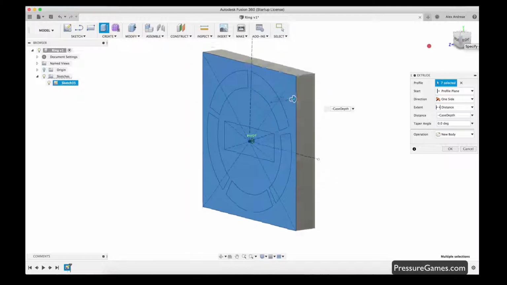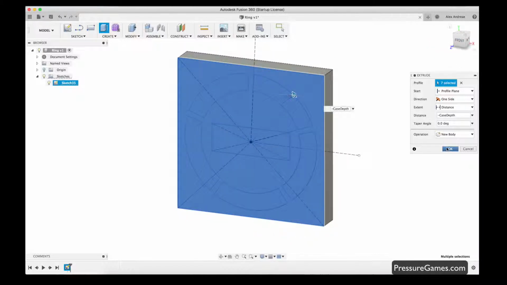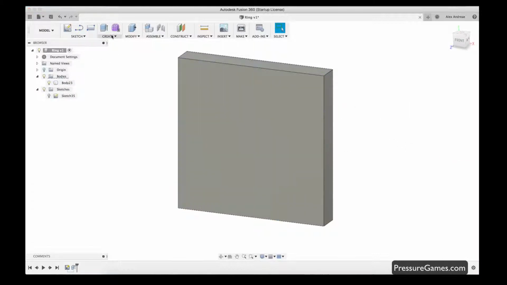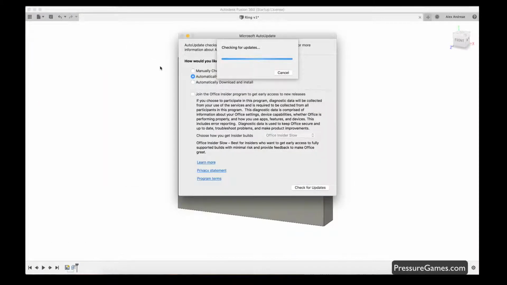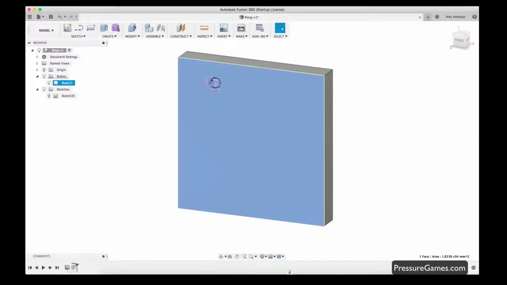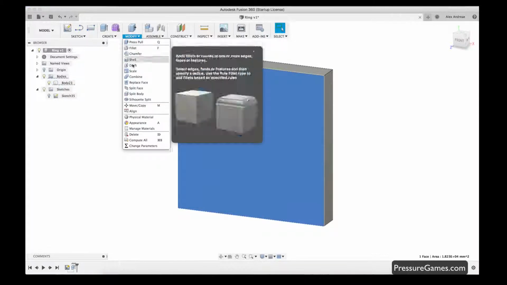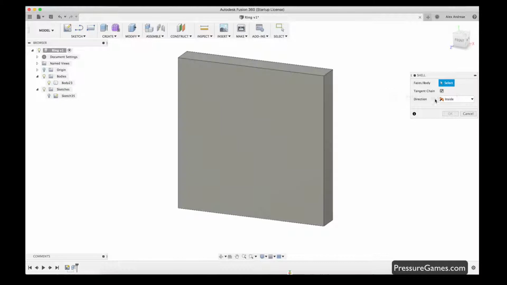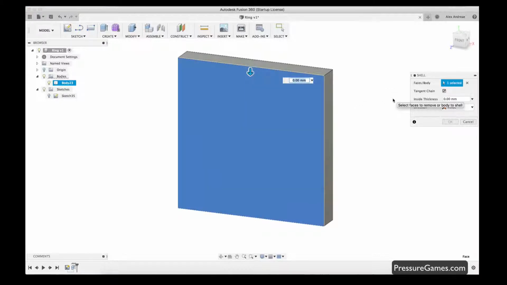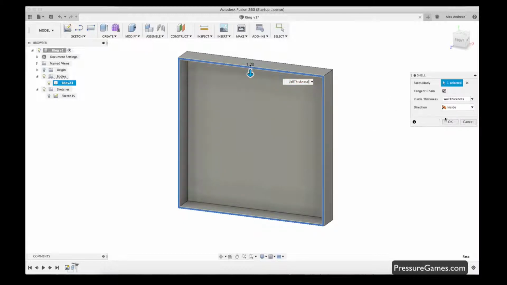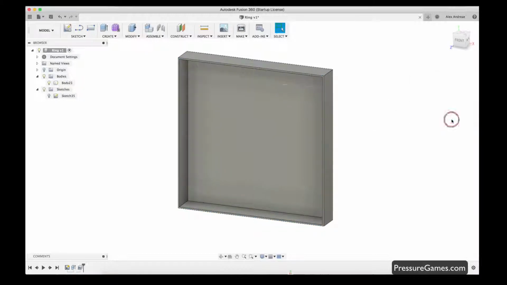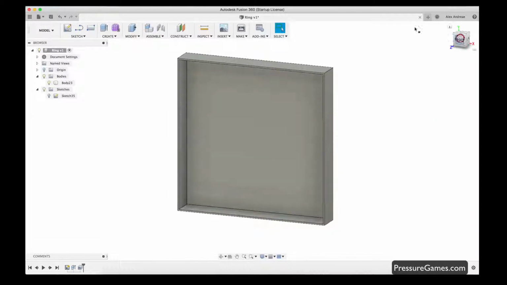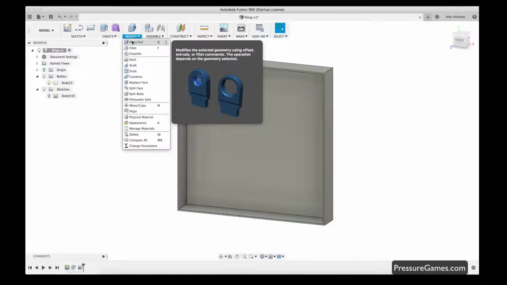And so now we have the box for what we're going to be building. I'm going to hit OK right here. And then we are going to, wow, thanks Microsoft. All right, and so now we can actually shell this design out. So we come over here to the shell item, and we say we want this item shelled, and we're doing wall thickness. And that creates us an empty box. This is where our electronics are going to go, where our batteries are going to go, wherever we need something to go inside of this. And then from over here, actually, you know what?